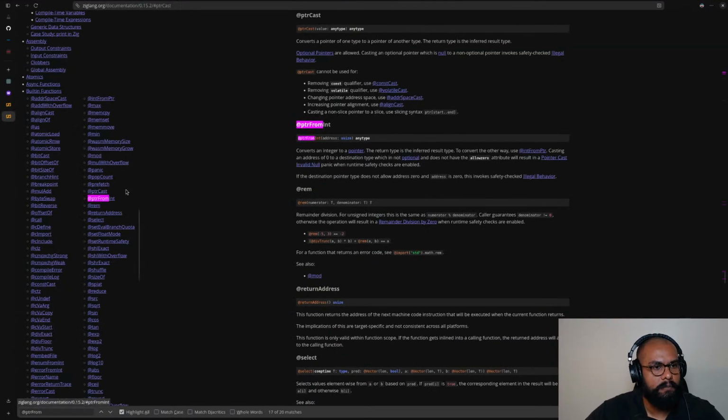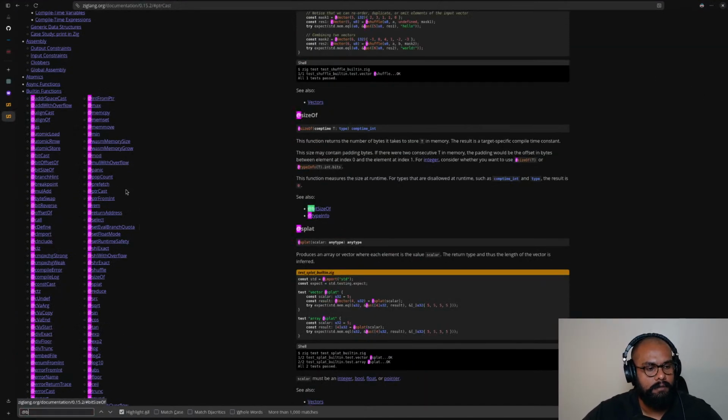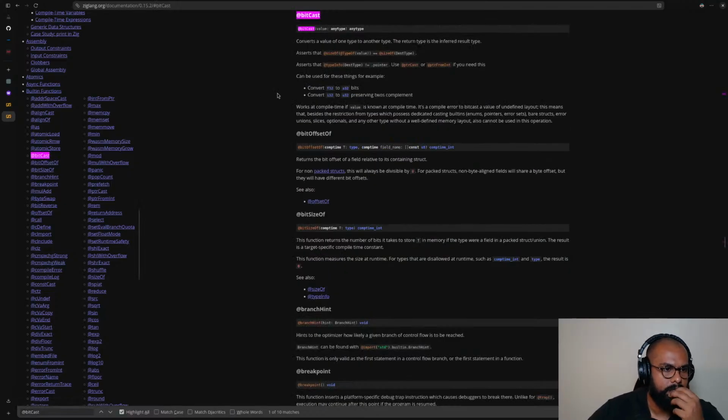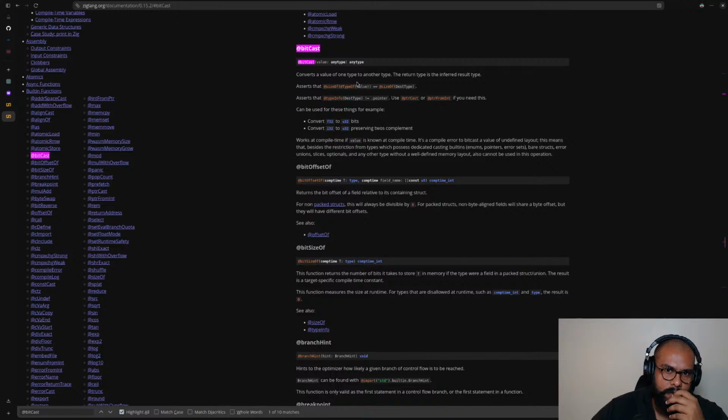What does it actually do, bitcast? Converts a value of one type to another type. The return type is the inferred result type. Says that type of destination type, not a pointer. Okay. Actually, destination type is not a pointer.